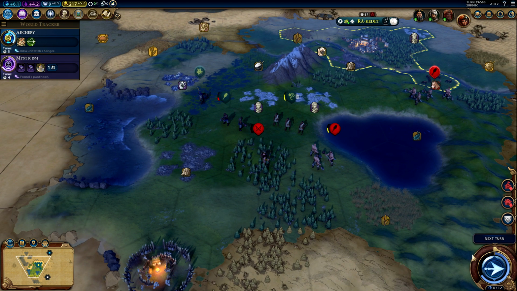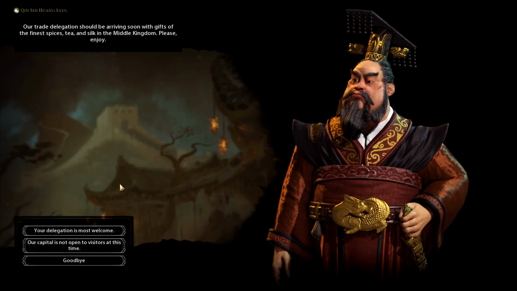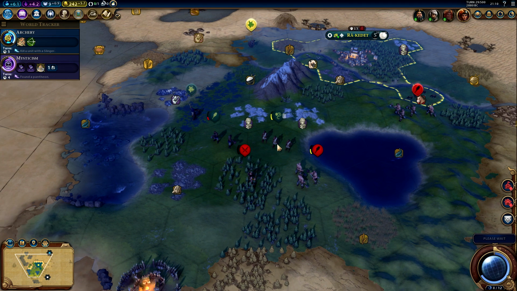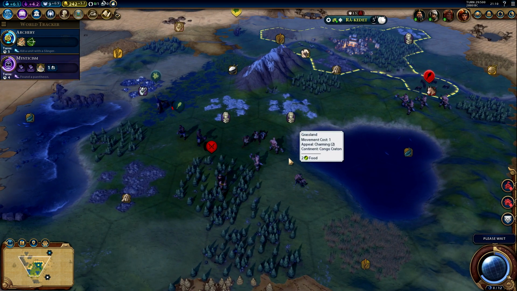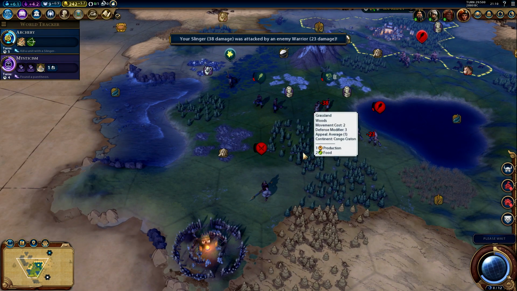Yeah, we can't move in there. All right, next turn up. Oh, trade delegation. Most welcome, China. You are pretty good. Yeah, so this spearman is not going to do much damage, and he may focus on the slinger. The warriors are focusing on the slinger. They're taking a beating, but holding their own. Yes, the spearman retreats.